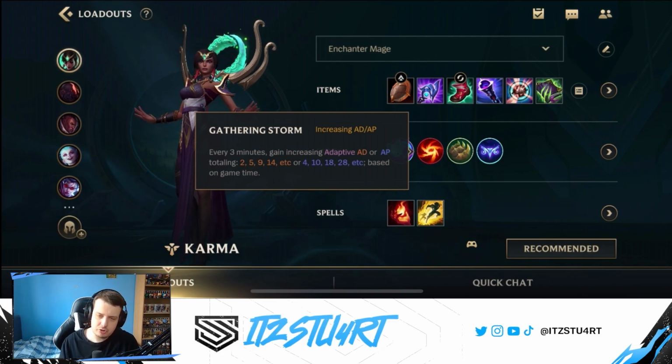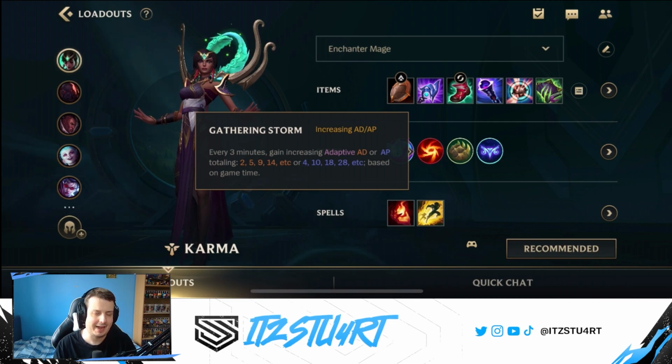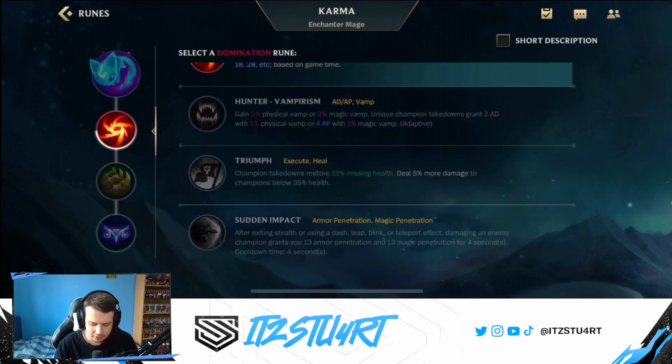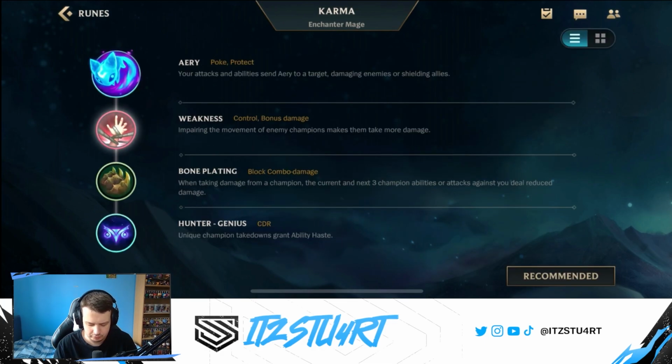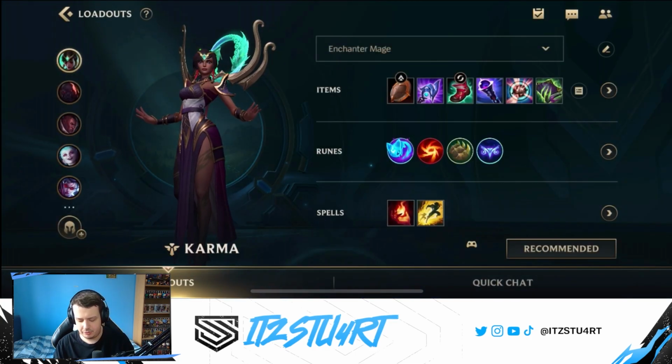Gathering Storm, I think this is a really good option for AP carries, because the AP carry tree for Gathering Storm and how much AP you get is a lot better than AD champions, and also it just allows you to get more ability power. And to be honest, I don't think there's really any other options. You can go for weakness if you want to, because Karma has a few slows, but I think Gathering Storm will just allow you to scale a little bit better and allow you to deal more damage.